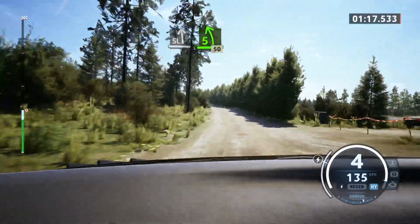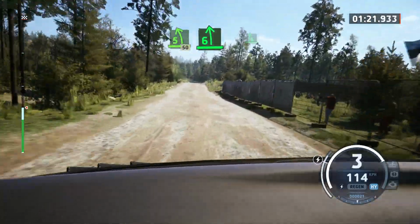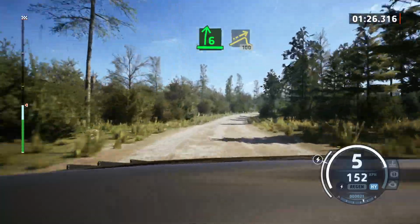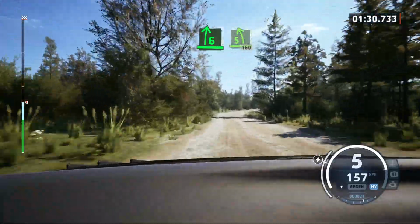5 left short, over jump, 50, 6 left. And 6 right, half long. And jump, 100. 6 right. And 5 left short, over crest, 160.